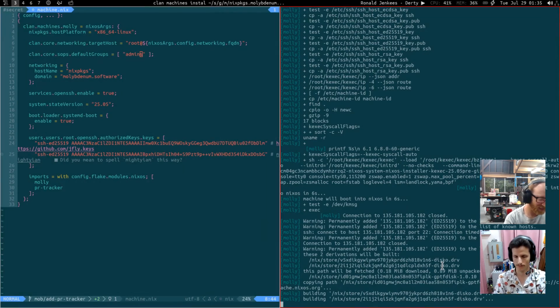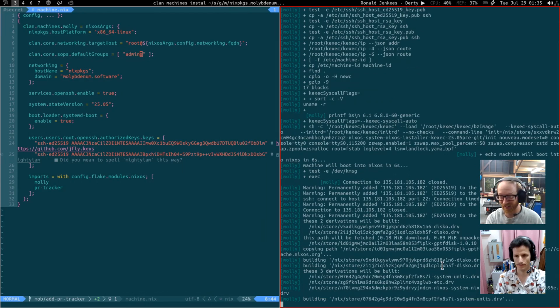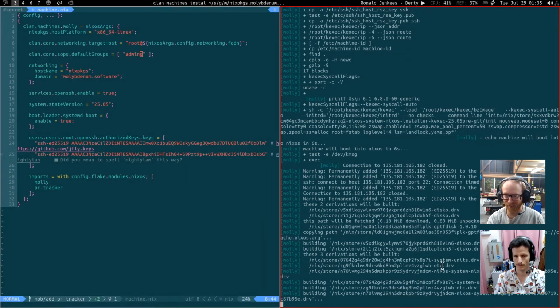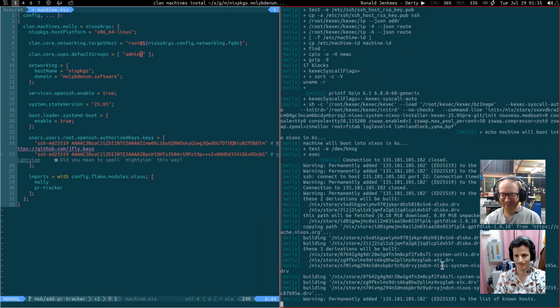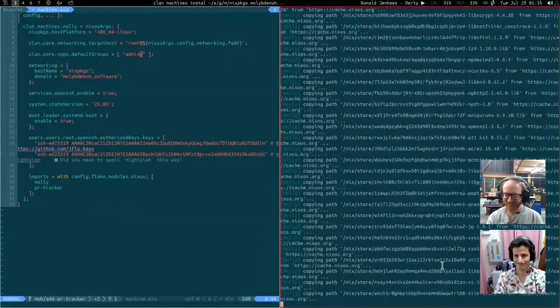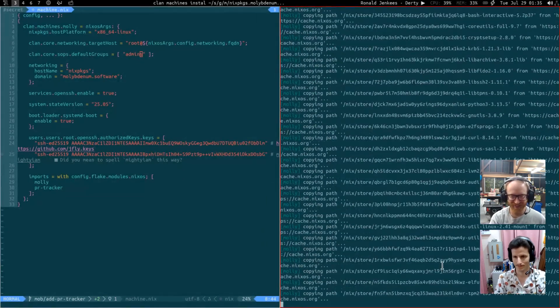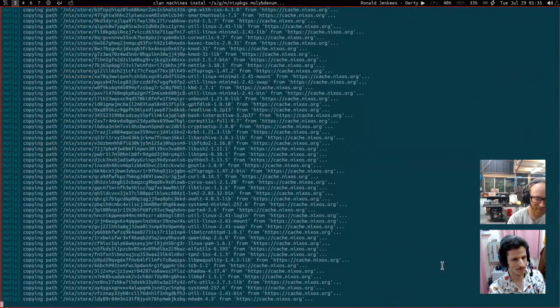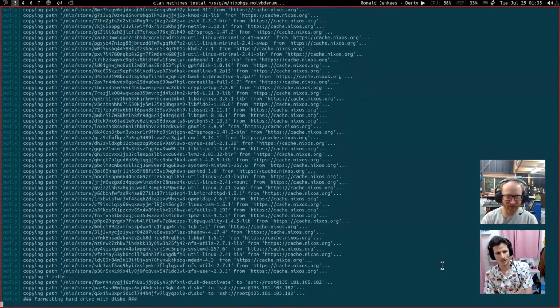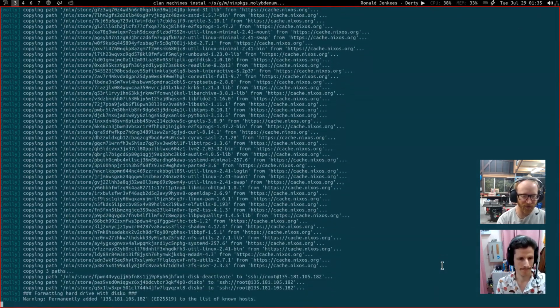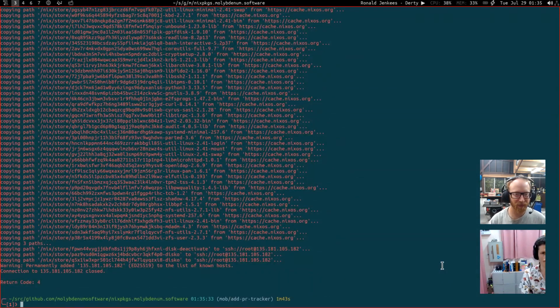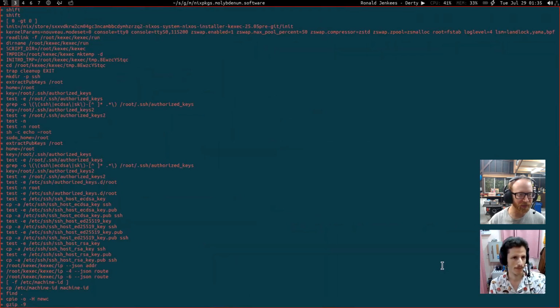Magic. If this works on the first try, I will be so surprised. Right. ZFS, Disco, formatting with Disco. Okay, there we go. That's the red I was hoping for.